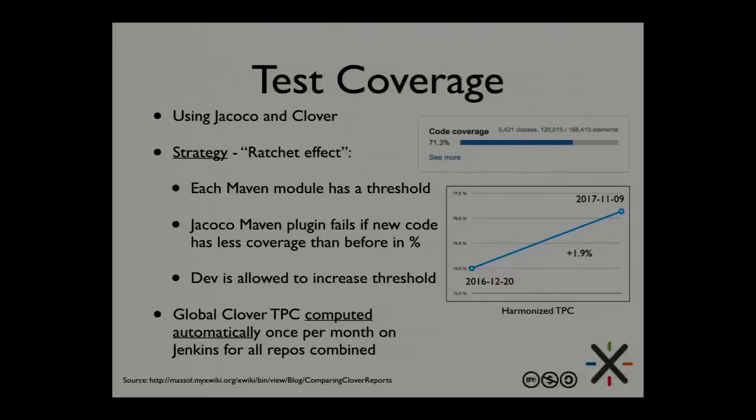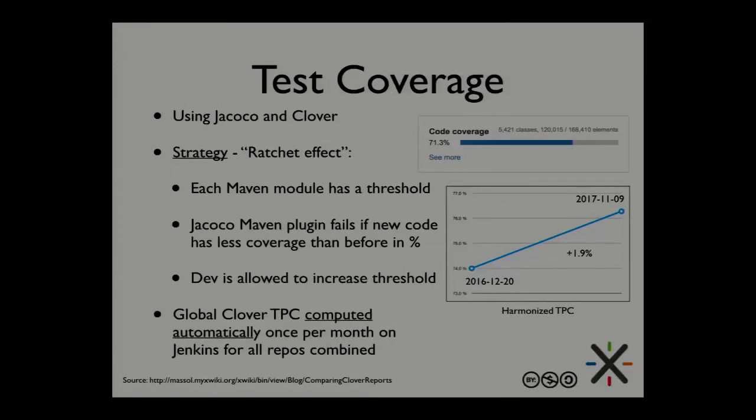We call it the ratchet effect. Well, it is a ratchet effect in the sense that we have a lot of Maven modules. So our software is divided in lots of modules. And for each module, we have in the pom.xml of the Maven build a threshold that corresponds to the current measure of the code coverage for that module. When a new developer contributes code to that module, we fail the build if it's below the current level that exists. So in a sense, we want to ensure that new code is at least as well tested as what exists at the current time.